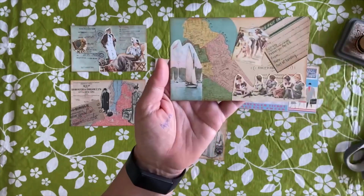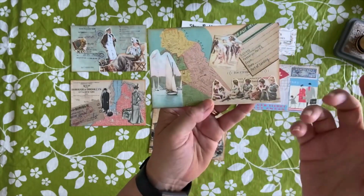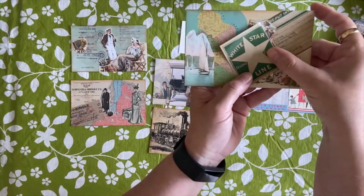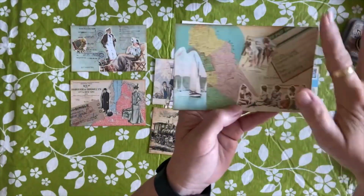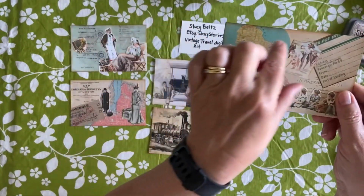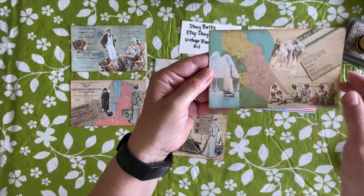And then this one I struggled with. I really wanted to use these ladies, and I liked it with this card. It had the right softer tones, and I really wanted to use them in, but I just didn't know how to place them. So I've added a little piece of a ticket. This was part of that was the digital image. So I cut that part off and then just put it on an angle to cover up some of the words, and then put them in up there. And then this was part of one of the postcards, and it was some boats on water. So I wanted to add that, so it was the beach theme of people at the beach and traveling on a boat sort of thing.